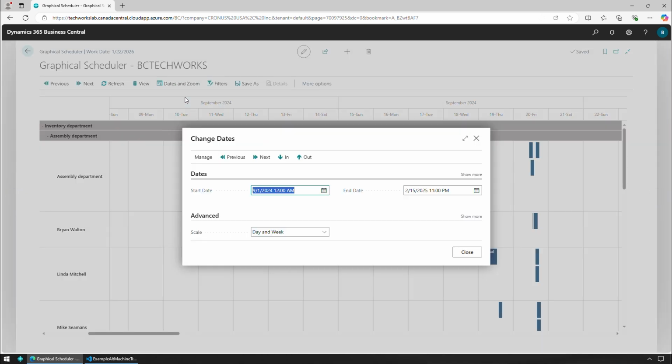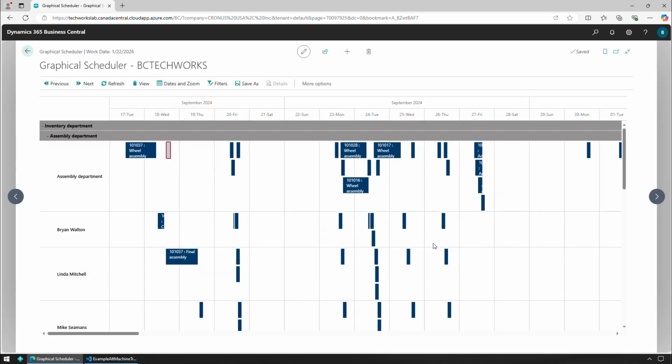September 17th. Let's change over to September 17th. Not 2026, 2024. Okay, so the default organization of production order work centers and machine centers is the work center group, the work center, and then you can see the work center and the machine centers that are part of that. But what if you wanted to organize by something different?